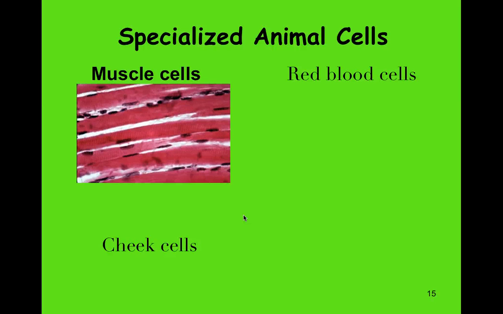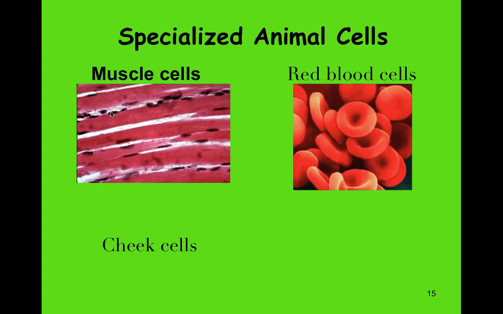Specialized animal cells, we have our striated muscle. We call it striated because you can see these tiny little lines in the muscles. This is going to be the muscle that connects to your skeleton. It is voluntary. You can see here's the nucleus of these muscle cells. They contain many nuclei. These would be your biceps, your quads, your hamstrings.